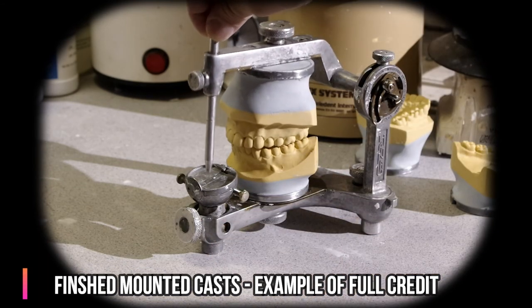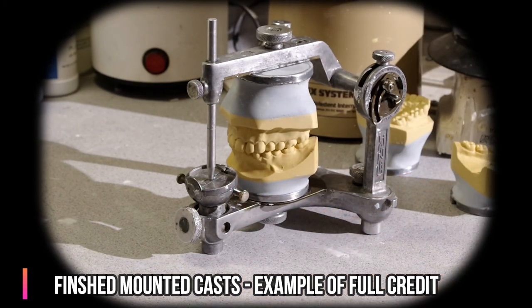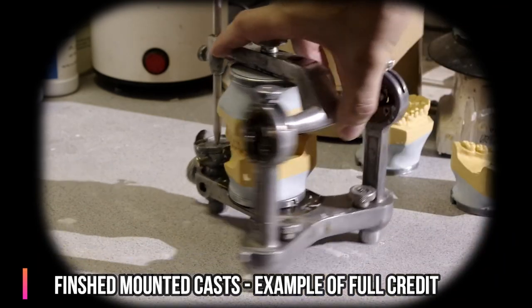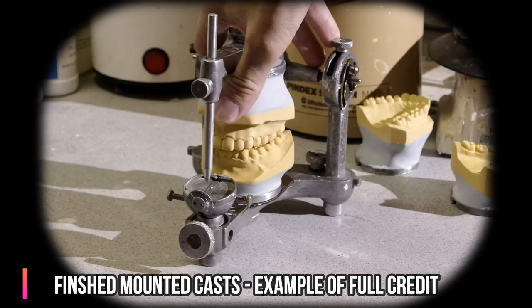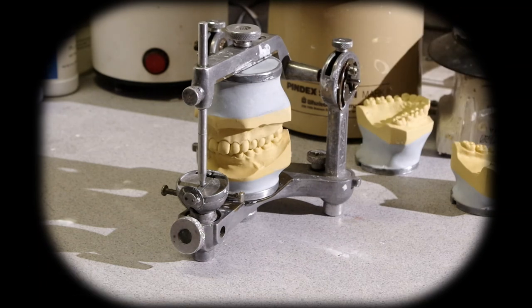The occlusion comes together exactly with the incisal pin, and it should be as smooth everywhere as it is in the front. This is an example of a grade of 100%.